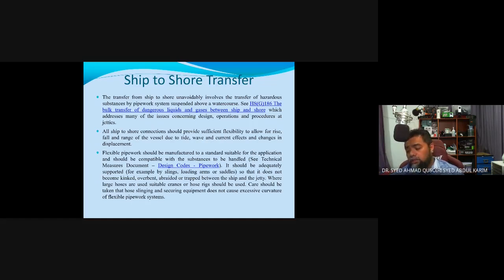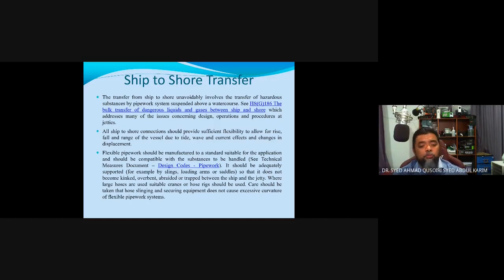So even though the vessel is being secured the best as it can be to the jetty, obviously there's going to be movement, especially from tide, okay, whether it goes up or down, from the ocean itself. Sea waves won't be much of an issue, but there are some. Okay, so the connection between the ship and the facility to store what is being carried by the ship should have flexibility to them.